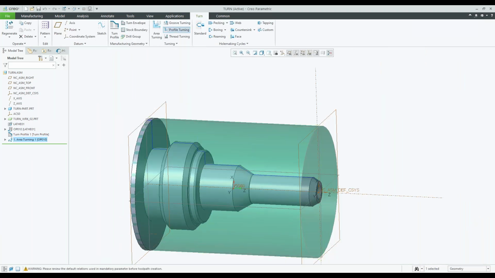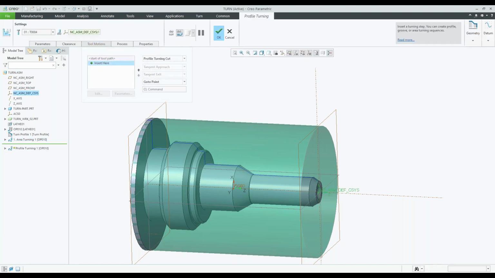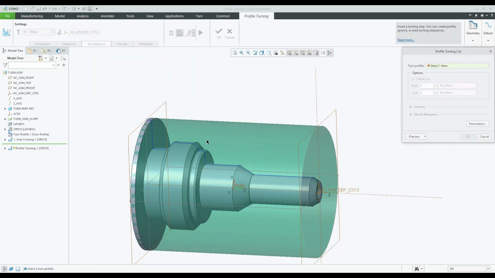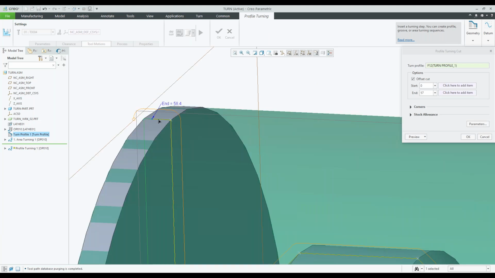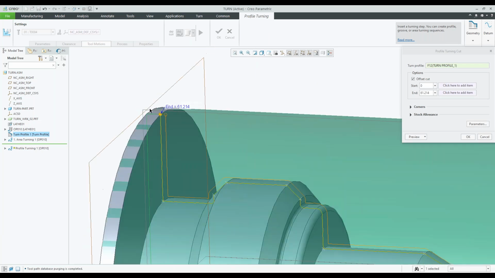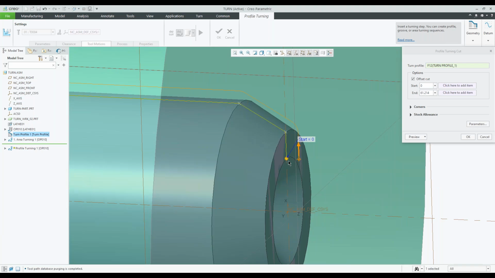So this would be our finish cut, and there's no offsets to it now. So you pick the same thing. This time I wanted to go just to there as well, and I wanted to drop just a little bit lower.